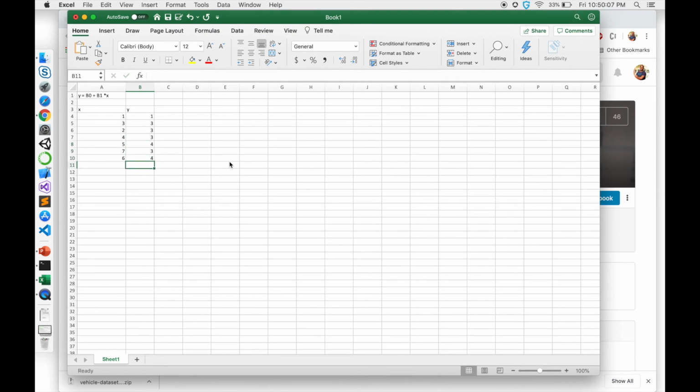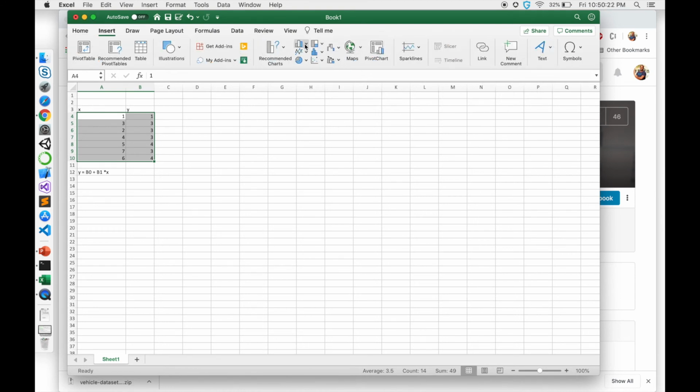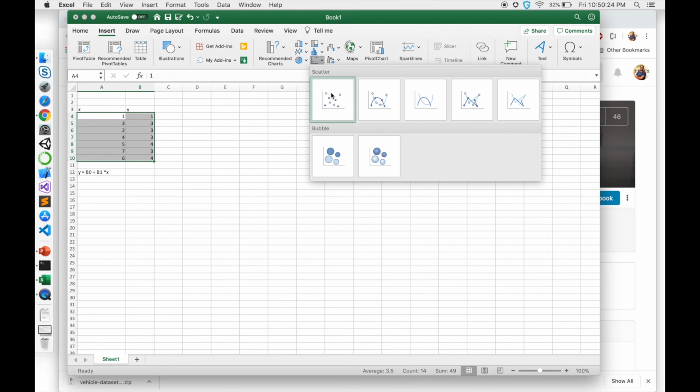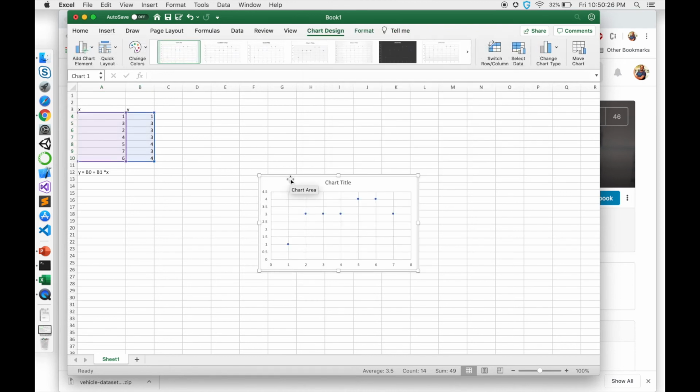So some random values here. If I want to draw this graph, I can just insert these values into a chart, and I want to do a scatter chart, and it looks like this.